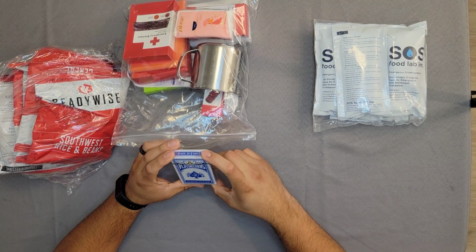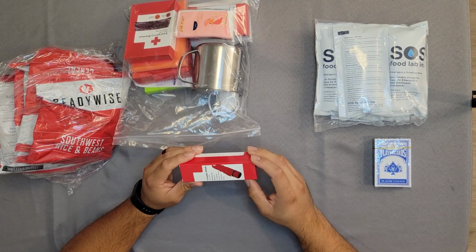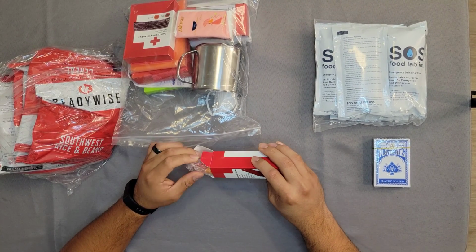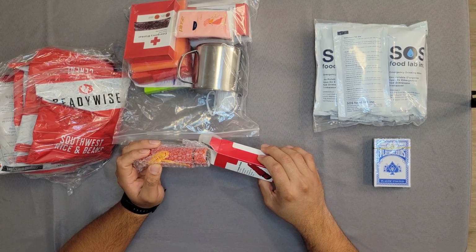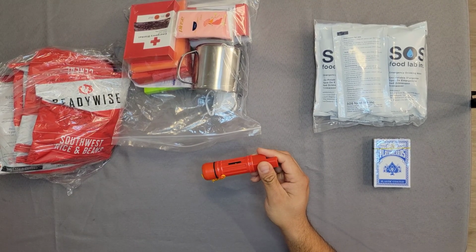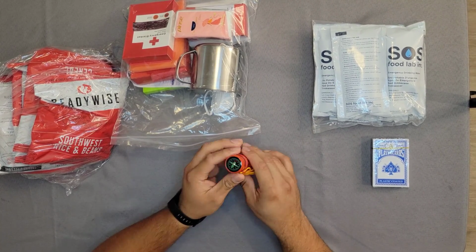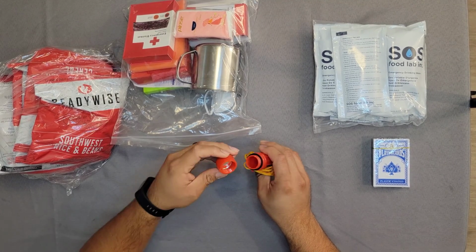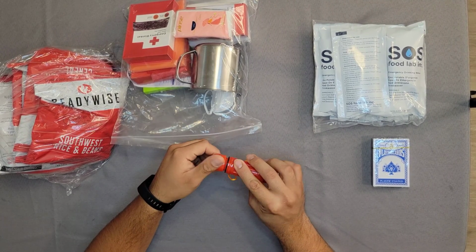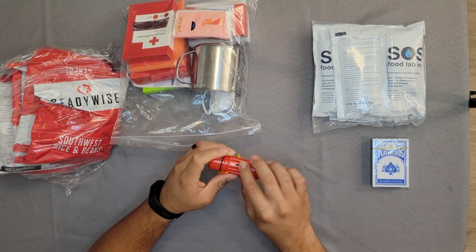The first thing we're looking at is the playing cards. It's a playing deck of cards. Here we have a 5-function whistle. And this one has a whistle, a compass, signal mirror, a capsule, and flint. And you'll see these around a lot of kits. You can buy this at Walmart too. You have the whistle, the compass, the emergency mirror for signaling right here. And here you can put matches. And then on the side you have a very, very small ferro rod to strike.